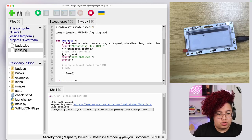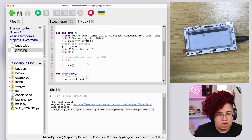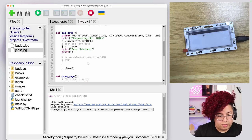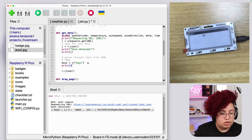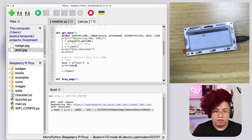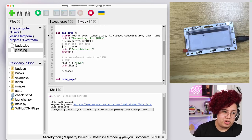So what I'm going to do is J is my JSON data from the request, and I'm going to start doing the parsing of the said JSON. And I know for a fact that we have the keys, and the keys are a list from the keys value inside of my dictionary, my JSON object. And this is how you access information inside of a dictionary, especially the ones like we have here. So keys, and if I print keys, because yes, I do code printing stuff. I know this is a topic that raises some conversations in the tech world, especially in Python, but you gotta do what you gotta do.